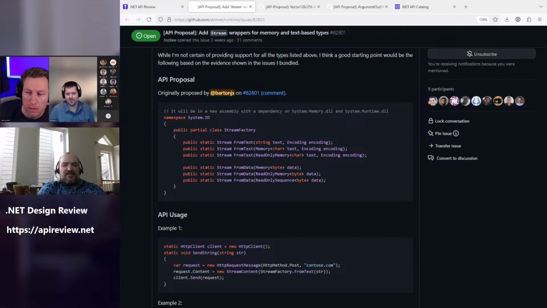Got it. I see. Okay. Yeah, that will help this. And then read-only sequence can expose its own from data, or a read-only sequence extensions class could define its own from data extension on the stream type rather than on a stream instance. Yeah.